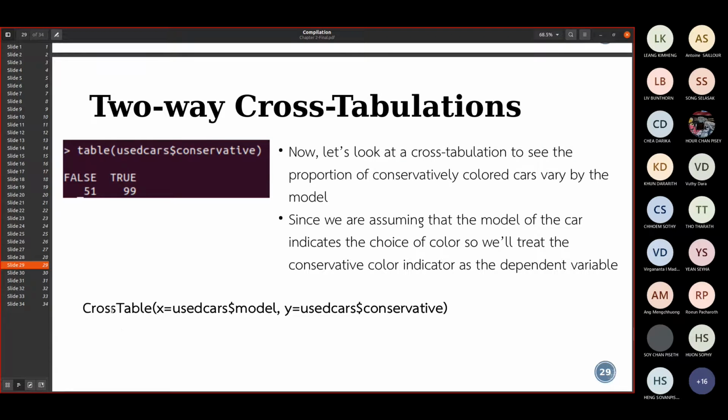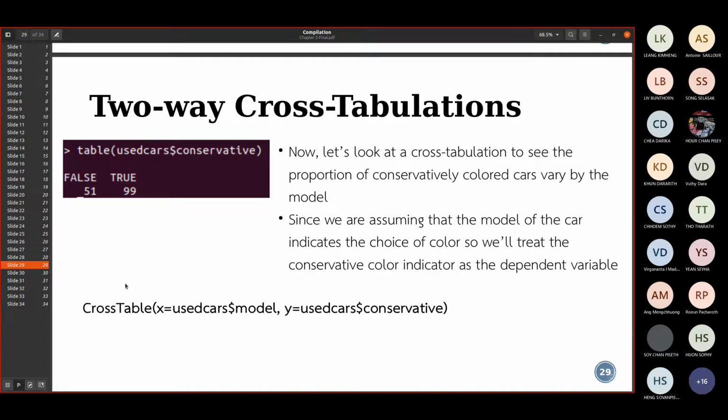Okay, before you use cross table, make sure that you install the gmodels package, and then you load the library gmodels.